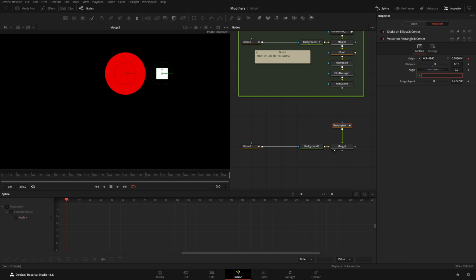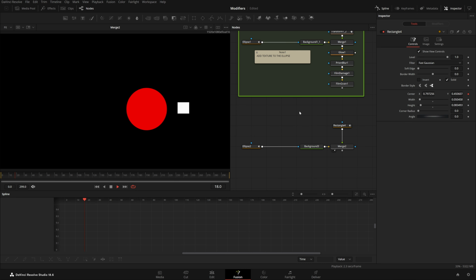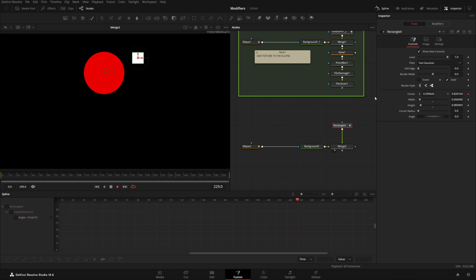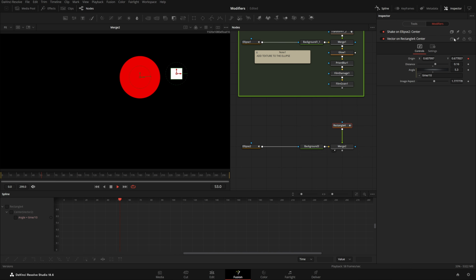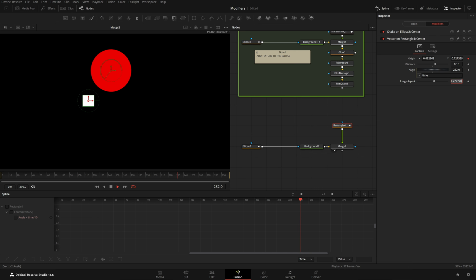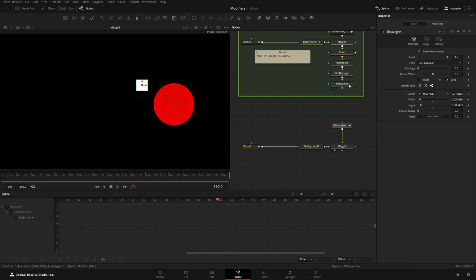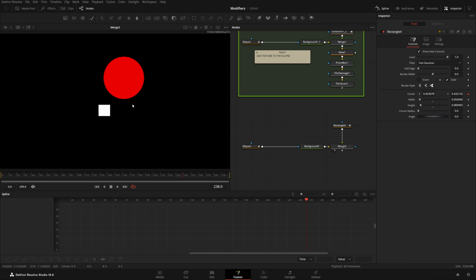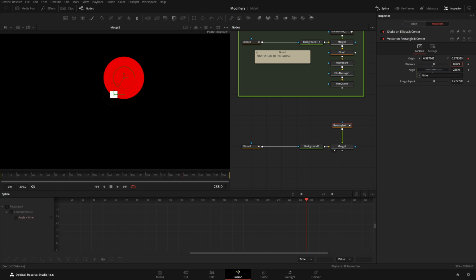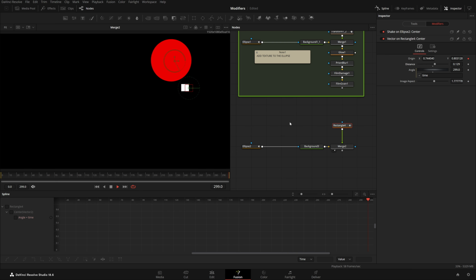Now expressions modify values, and whatever expressions and everything will be available soon. So till then, just copy me, type time/10, and you can see nothing is happening, or it's happening but very slow. So what we will do is we'll just keep time value over here, just like that. We'll see, oh, this was a bit faster, and by the way, our rectangle is too big, we should make it smaller. And also I'll go to modifiers and reduce the distance, something like that. And if I play, it's working.